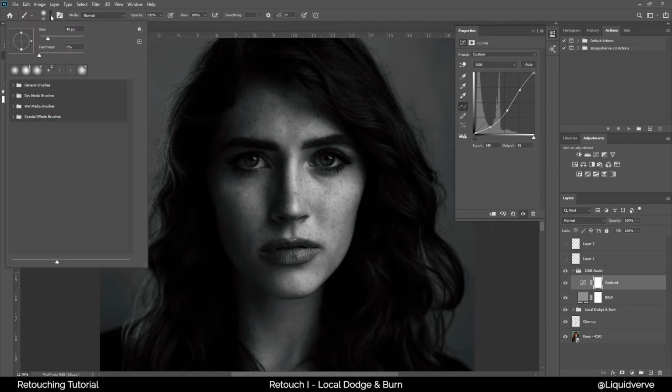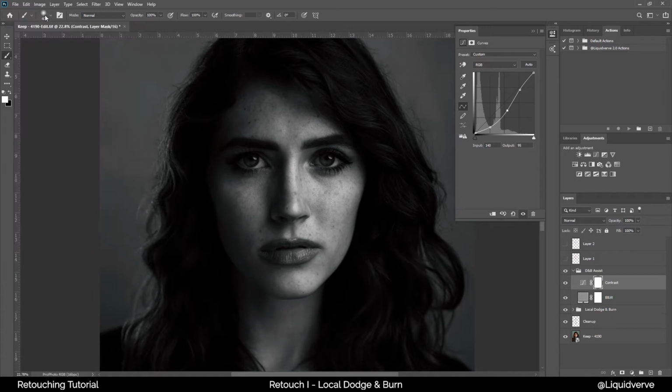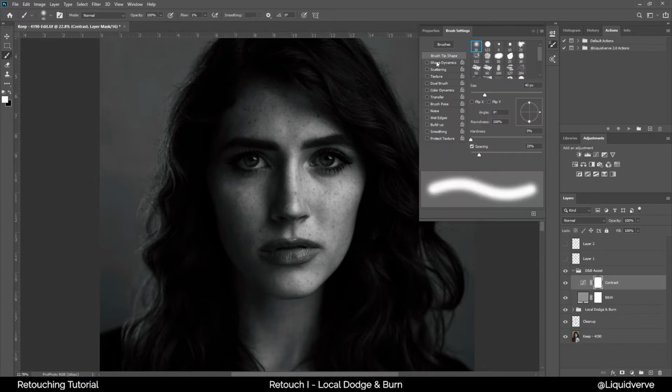In my case, I'm just working with a super simple 0% hardness round brush, and it's going to be at 100% opacity and 1% flow. Always make sure to have the smoothing turned off. To check if your brush is pressure sensitive, you can click on the brush settings and make sure that all these boxes are unchecked if you're just trying to work with a simple brush.